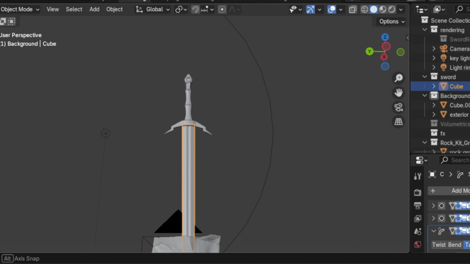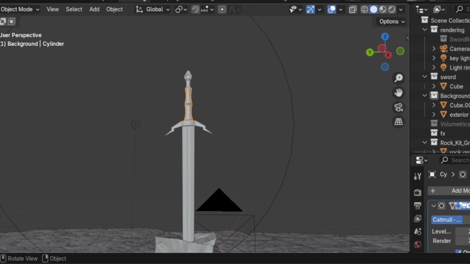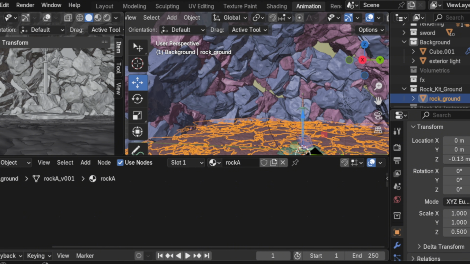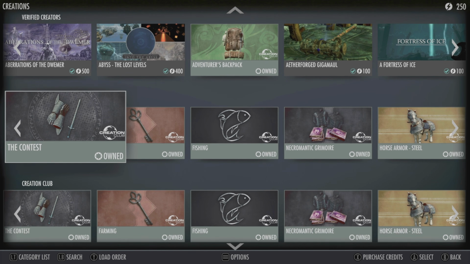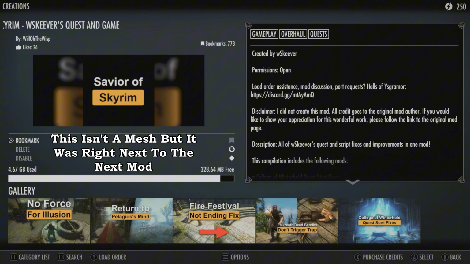This is a mesh. A mesh is the geometry of how something is made. In simpler terms, it's the shape and silhouette of any person, place, or thing. These are literally everywhere, even the ground itself. Let's download some mesh mods. What you want to do first is find mods to fix anything wrong with the meshes. My favorite fixes are as follow. Savior of Skyrim's quest and gameplay improvements to fix a few more issues with quest and scripts.